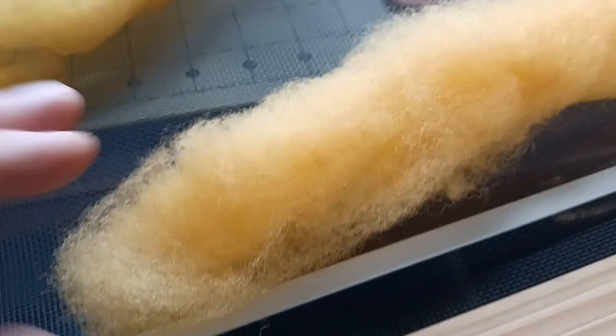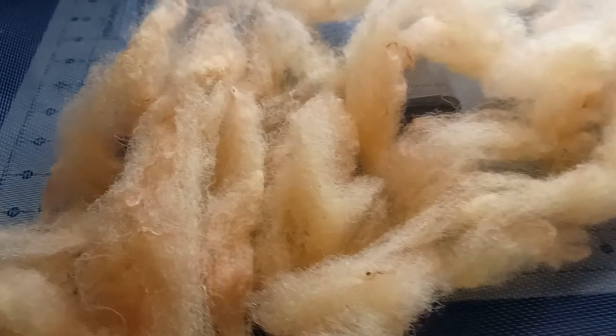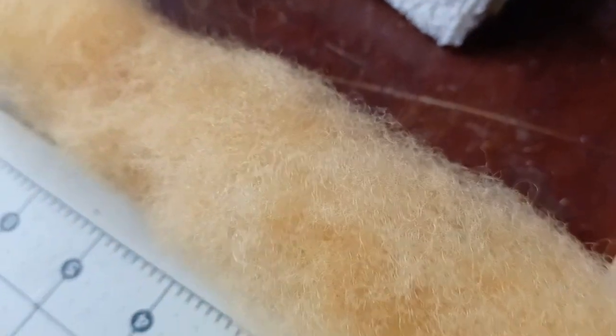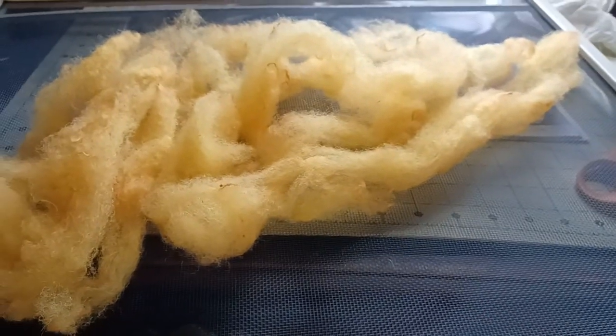Look what happened after just this first carding — it is absolutely gorgeous! I don't know if this is what the wild dyer lady meant when she said there's a luminescence about it, but man, that is just gorgeous. I do think this is Cheviot from my brother's farm. I'm quite excited — I may have to dye up the rest of what I had. I'm sure I cleaned it and then must not have known what I wanted to do with it. But I think I know what I want to do with it now, because it is absolutely beautiful. It goes from that to that — wow!